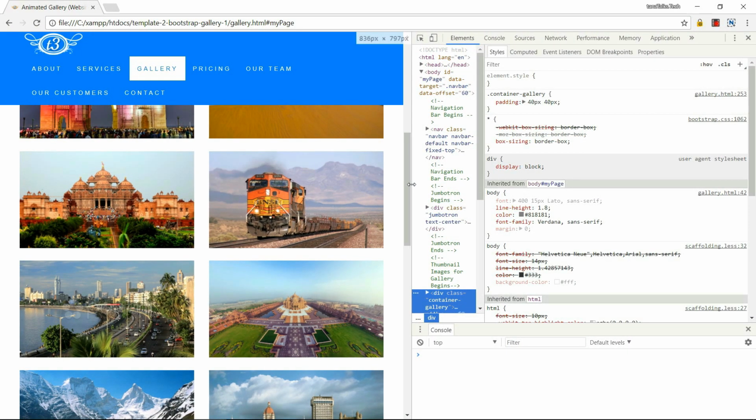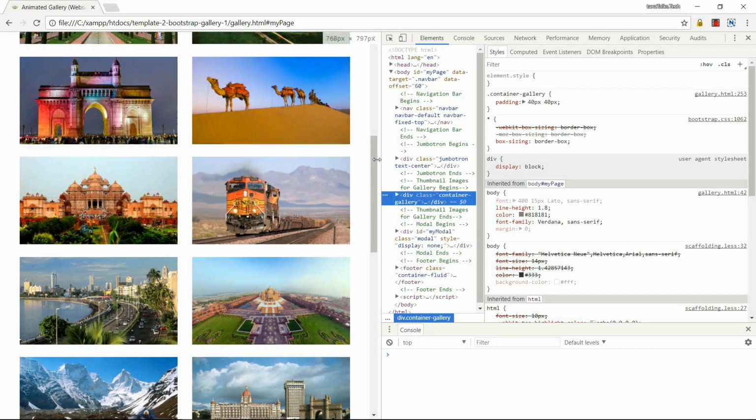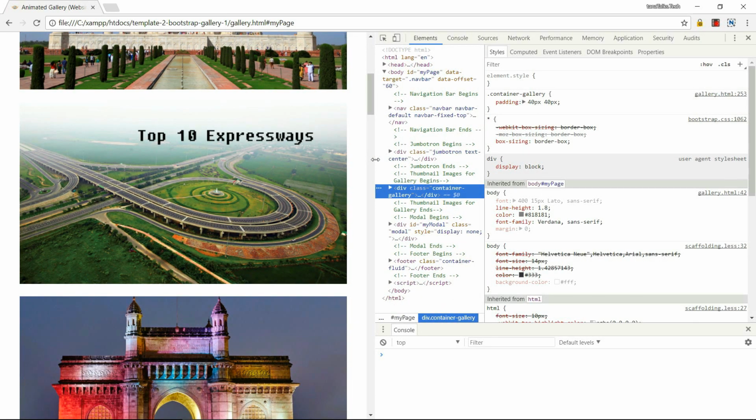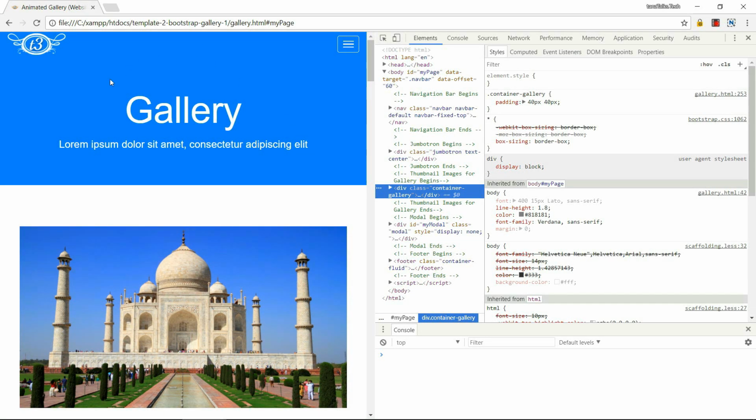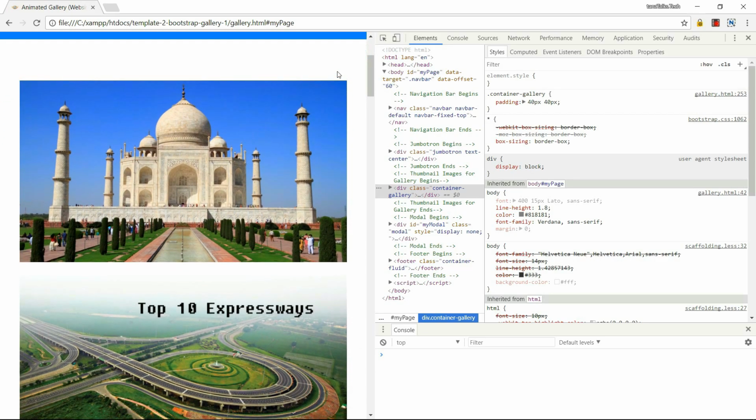Decrease more, and you have now just 1 column of images. So the arrangement of the images is dependent upon the size of the screen. Everything is there.